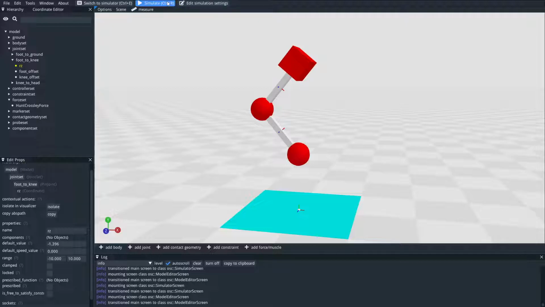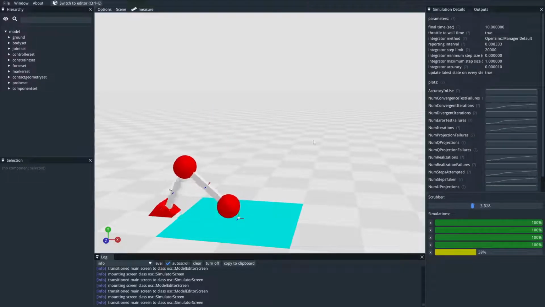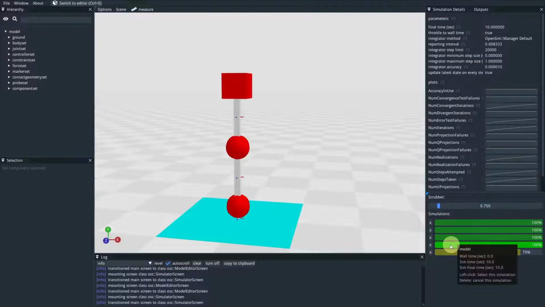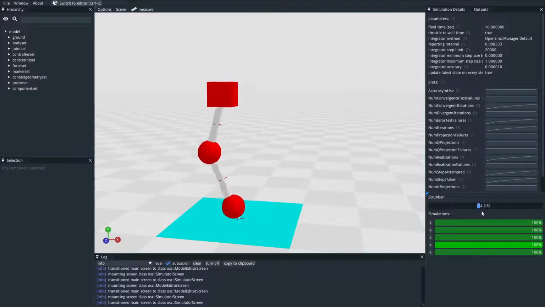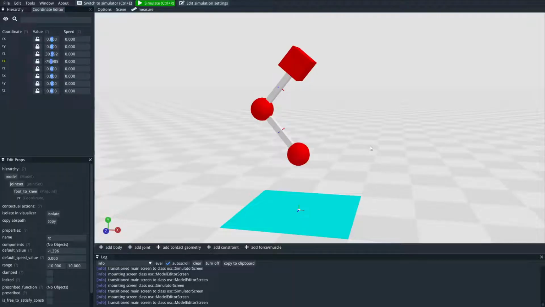So now if you simulate it, okay, it falls, but it at least immediately starts rolling around rather than trying to figure out what the angle should be. Let me just find that previous simulation there. So just a slightly more interesting starting arrangement. Okay, so that brings us to the end of 2.4.